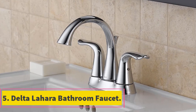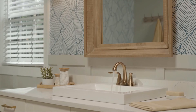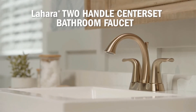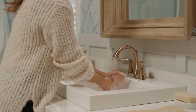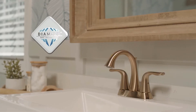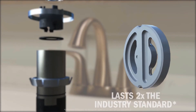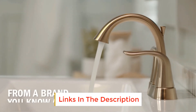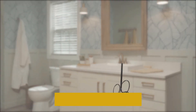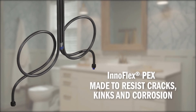At number 5, Delta La Hara Bathroom Faucet. The Delta La Hara Two-Handle Center Set Bathroom Faucet offers an ideal way to enhance the decor and performance of your bathroom. The faucet is made of durable brass with a mirror-like reflective chrome finish. The valve can last two times longer due to Delta's diamond seal technology, which uses a patented design that minimizes leak points and enhances durability to twice the industry standard. The faucets are also fitted with diamond valves that give it a full leak-proof life — a diamond-embedded ceramic disc that requires no lubrication and eliminates risks of wear on the seals.